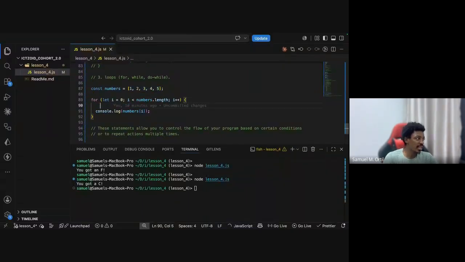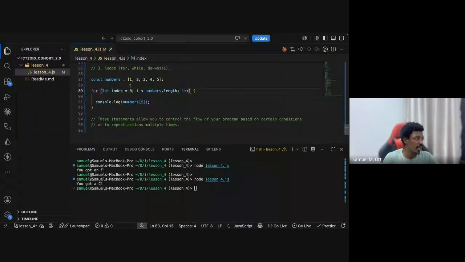So I'm saying that I'm starting at index, or let me just call this index in full. You already have an understanding of what index is. Remember I also told us that the first value in this array, its index is 0. This is 1, this is 2, 3, and then this is 4. The first item is of index 0, right? So I want to begin with the first value.